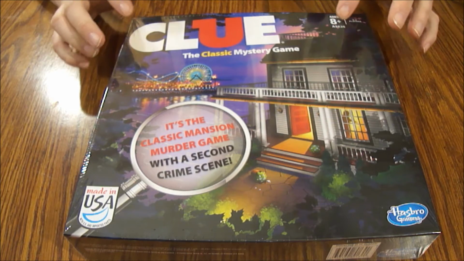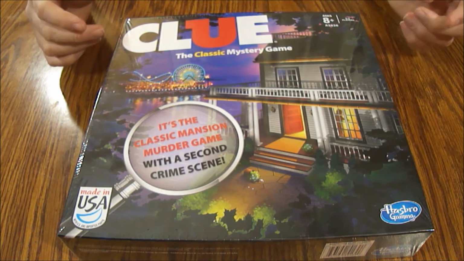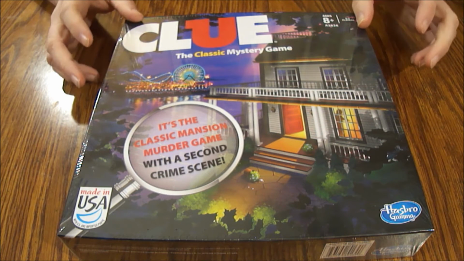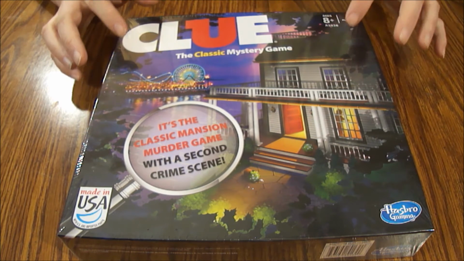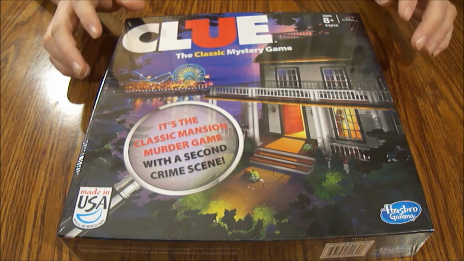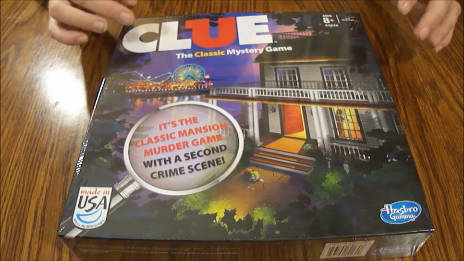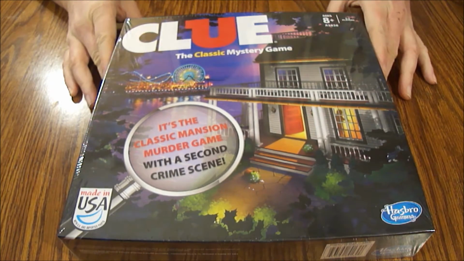Today we're looking at Clue, the classic mystery game. This is by Hasbro, ages 8 and up. Recommended for players 3 to 6. It's made in the USA, as it says. This one features a bonus second crime scene, which is why I got this one. There is a newer version that's more with the classic board, but this one has a second scene, so why wouldn't I get this one?